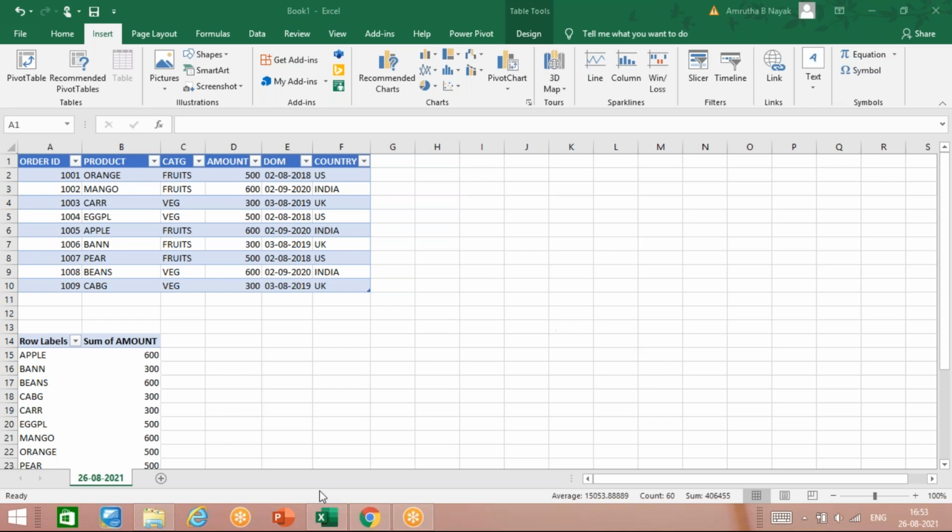So select the data, convert that to a table, click on the table, click on slicer.